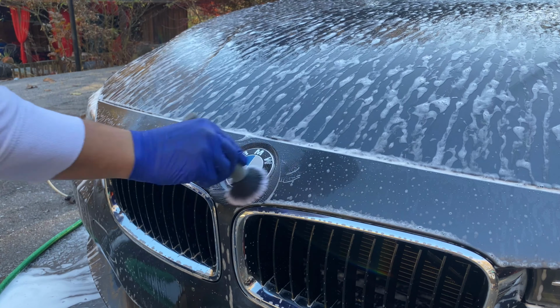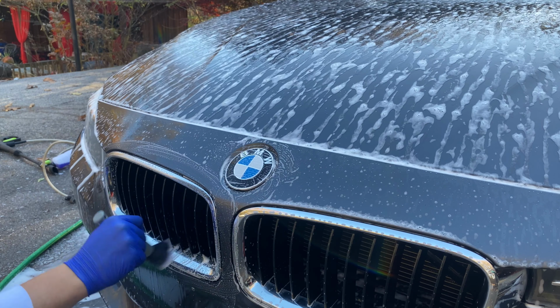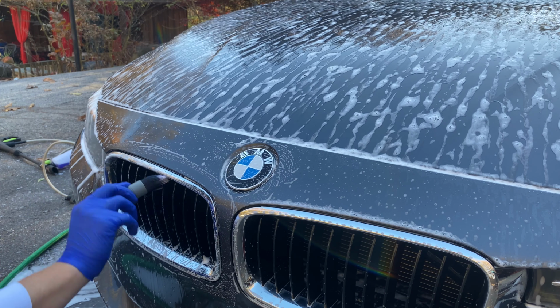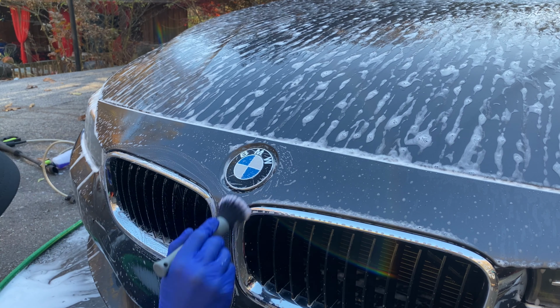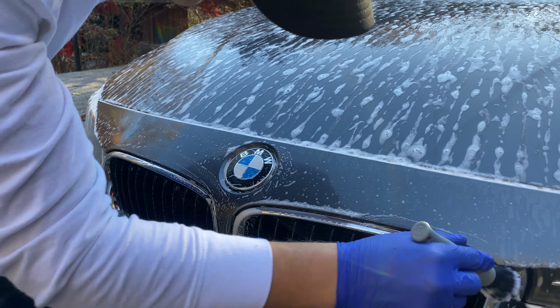Along with the steamer, I also purchased this ultra soft detail brush, which allows me to deep clean any of the vehicle's hard to reach areas, including logos, door handles, and the gas cap.